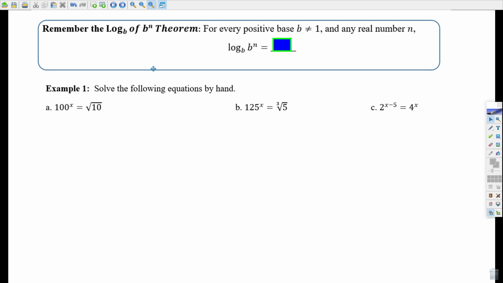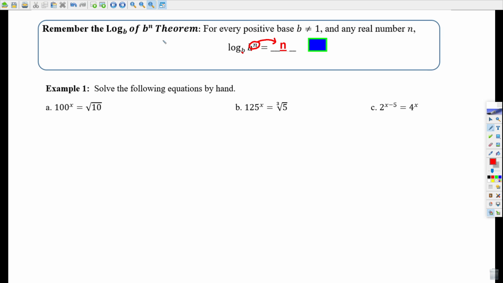So I'm going to reference back to one of the properties that we learned the day before in 9.9, and this will be the whole crux of the lesson: using this property, that if you have log base b of b to the n, in other words, if these two numbers match, that just equals the exponent n. So don't forget, whenever this happens and they match and you have a log in front of it, it all simplifies to just n.